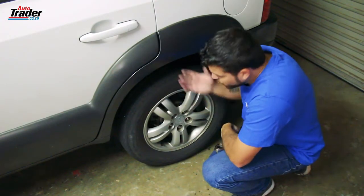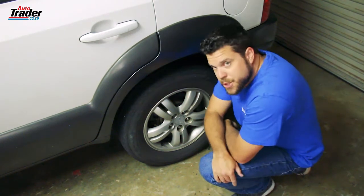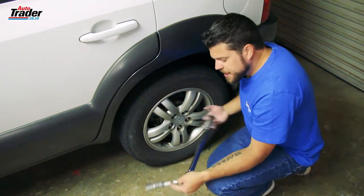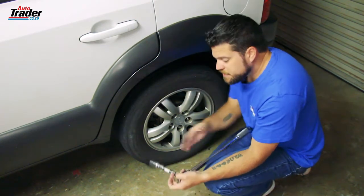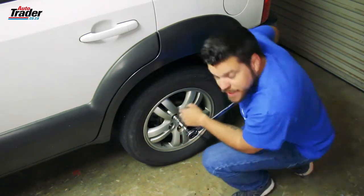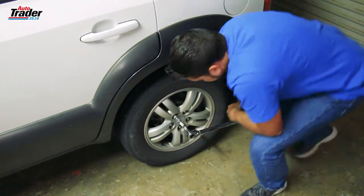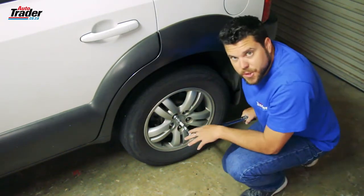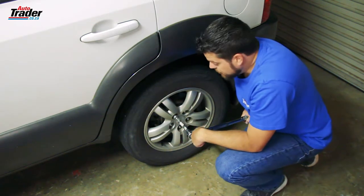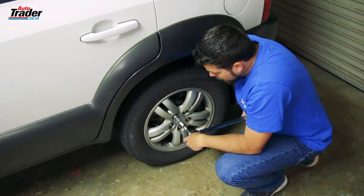Now that we know that, let's see how it actually works. Hypothetically speaking, you've taken the wheel off the car, done the work you needed to, put the wheel back on, and now you want to make sure the wheel nuts are torqued to the correct spec. So you grab your torque wrench, set it to 120 Newton meters, it has a socket on it, pick a wheel nut and give it a turn. That click you heard tells us the bolt has reached 120 Newton meters, and you really shouldn't go any further — you could snap or strip the nut or bolt.